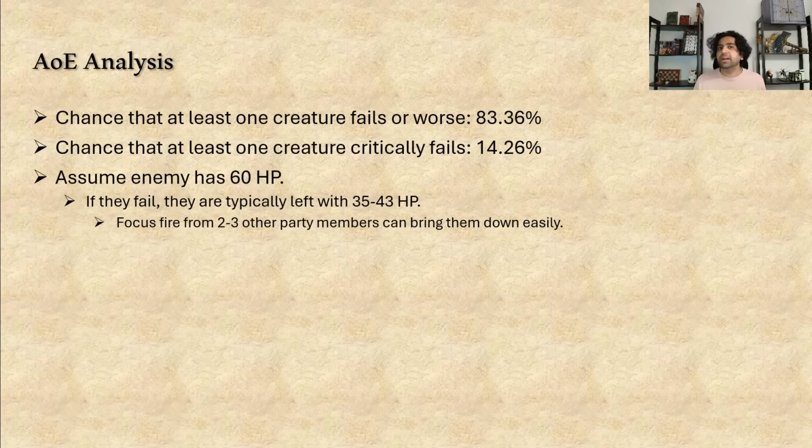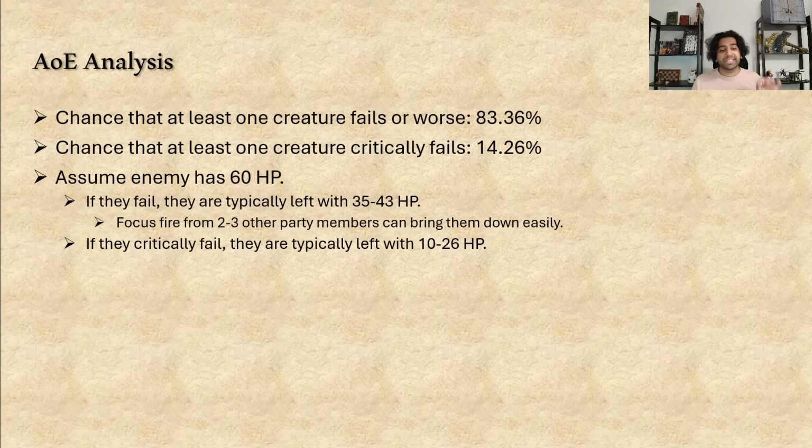It will take focus fire, but they'll do it. If an enemy critically fails, they're typically left with 10 to 26 HP, because within 1 standard deviation, double of 6d6 is going to do 34 to 50 damage. At this point, a single ally can comfortably bring them down.